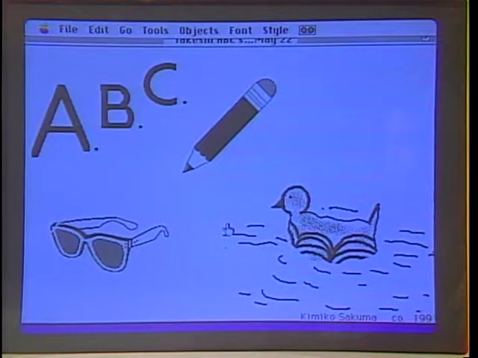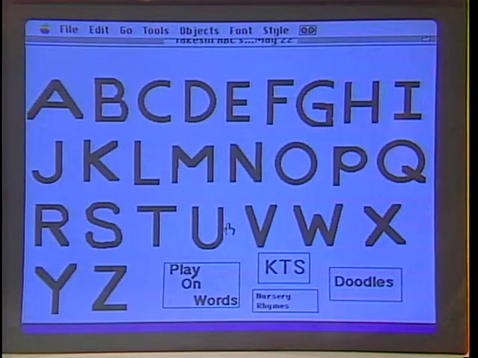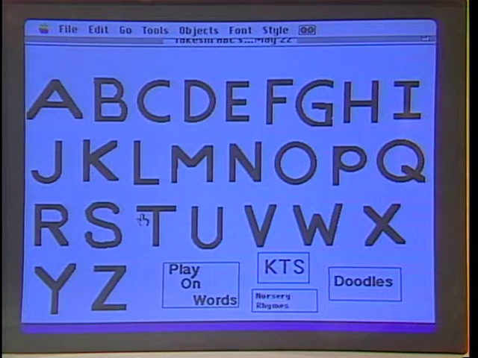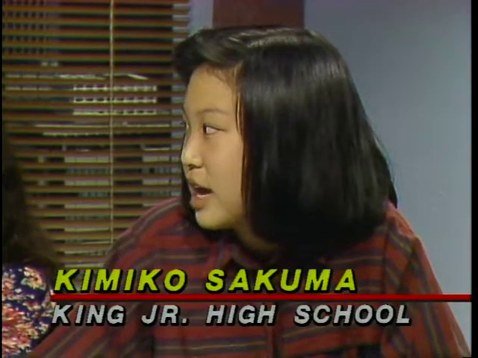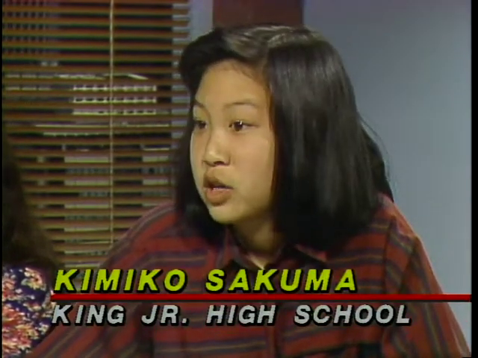All right, would you tell us why and how you wrote this stack, Kimiko? Well, I did this stack because I got interested from one of my mom's friends, and she works at DCCG, Technology Resources for People with Disabilities, and her friend taught me how to do HyperCard. And so I thought of doing a HyperCard stack for my brother so he could learn his ABCs. Okay, so this is what you wrote for your brother to learn his ABCs. Yes. Okay, show us how it works.